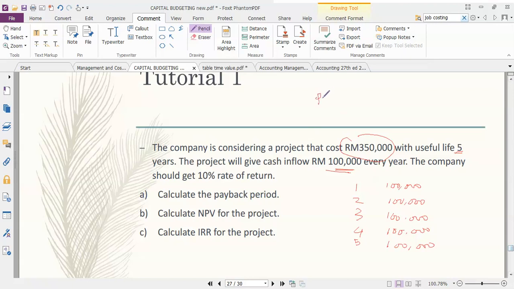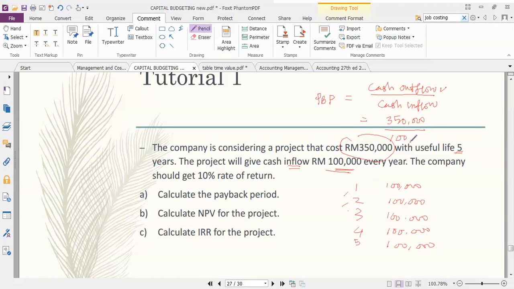Cash outflow. Kalau payback period, kalau dia punya inflow dia tu konsisten saja setiap tahun, so maknanya cash outflow dia, berapa cash outflow dia? Bahagi dengan cash inflow. Cash outflow dia berapa? Kalau kita nak invest dekat projek first tu, cost dia berapa yang kita nak kena invest? How much? That is the cash outflow. Okay, that is the cash outflow. Divide with cash inflow. How much is the cash inflow for every year?